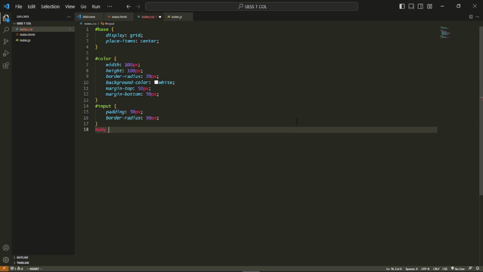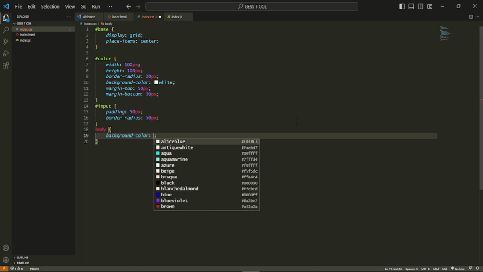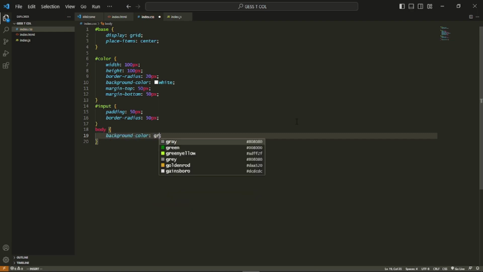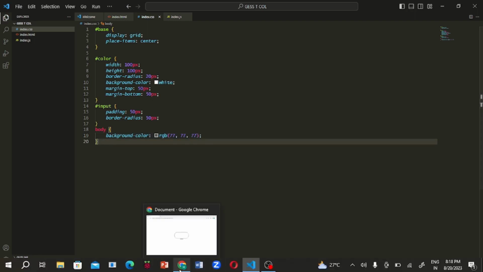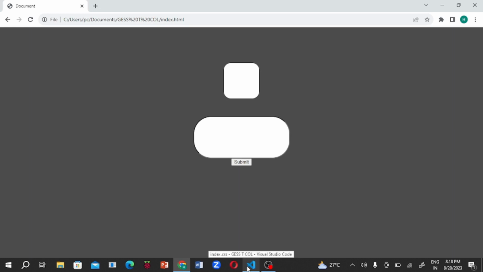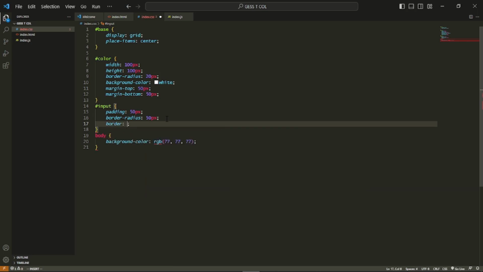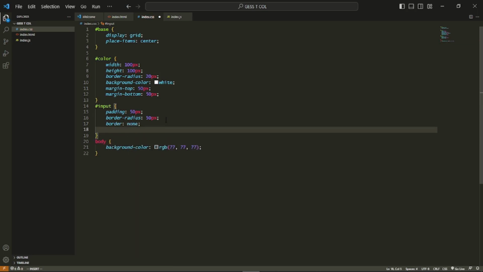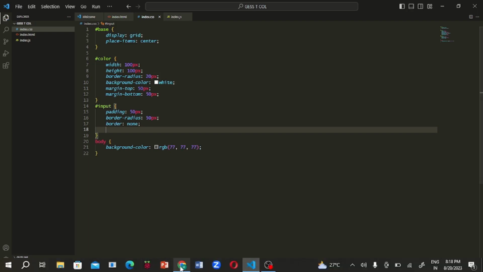But I also need to set the body color. I'm going to set the background color of grey. A good shade of grey. Sort of dark grey. A grey. Nice background. Cool, I guess. Now I remove all of the border. Because, well, no borders allowed in this territory. I didn't save it.